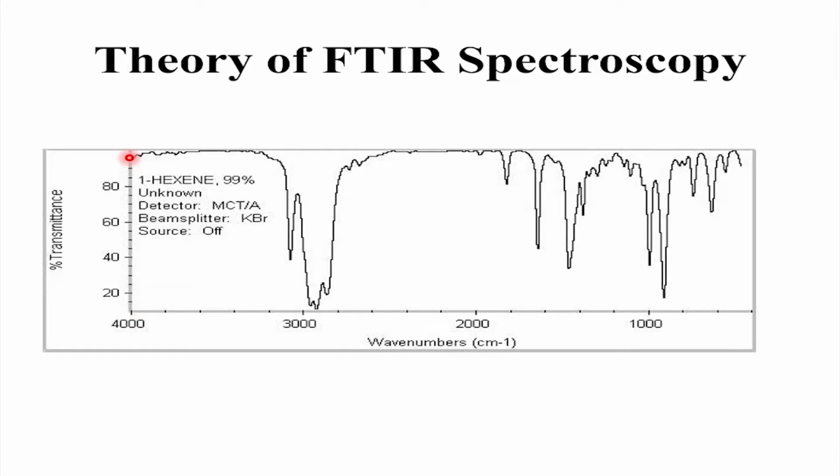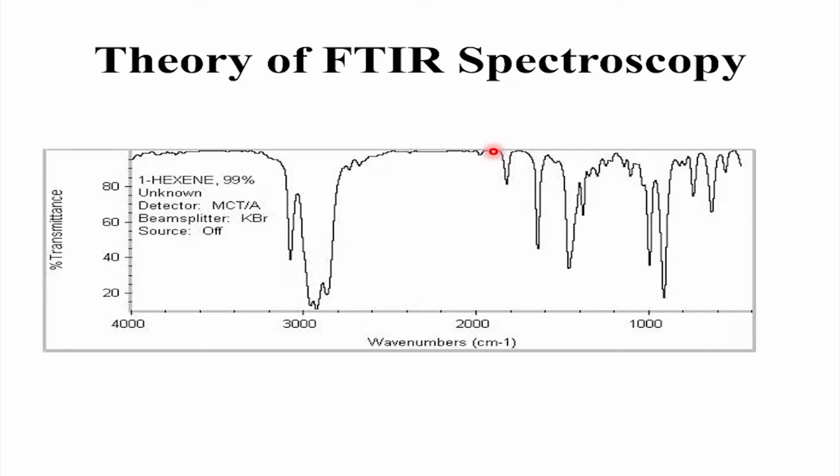You can see in this particular graph at 4000 centimeter inverse, we are getting a transmittance of 100%. That means if there were 100 photons in the input beam, once it passes through the sample, none of the photons are absorbed and all reach the output. If you consider up to 3200, the transmittance is 100%. That means in this range from 4000 to 3200, none of the photons are absorbed by the sample. Again, from the region around 2600 to 2000, the transmission is 100%.